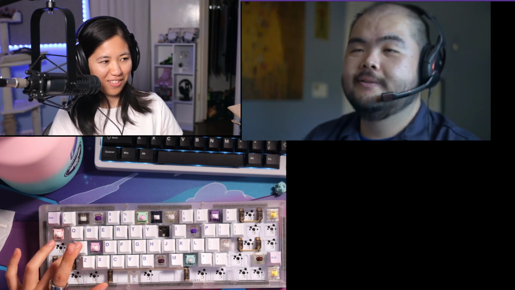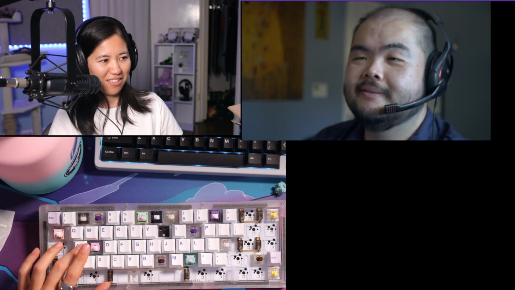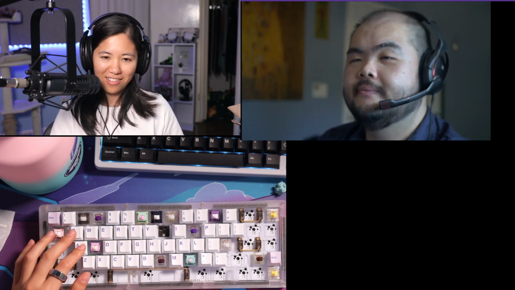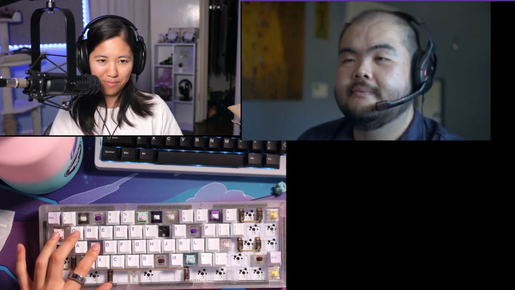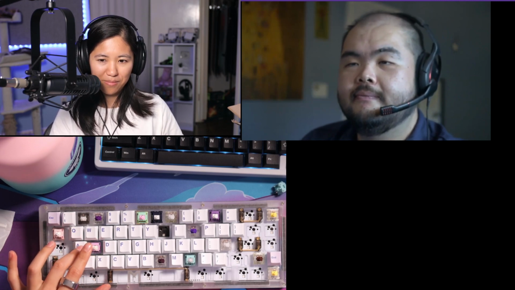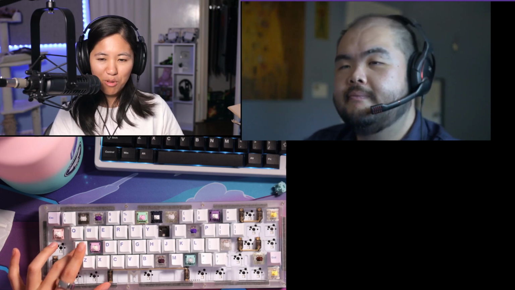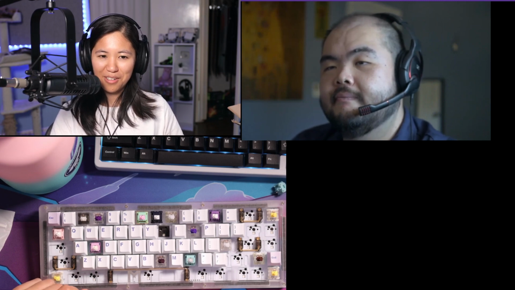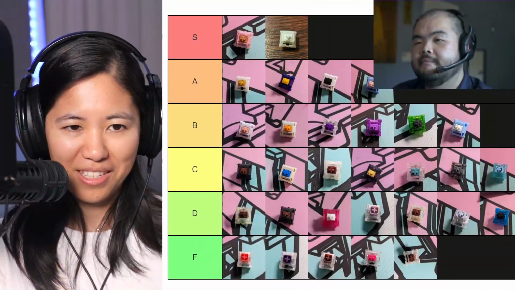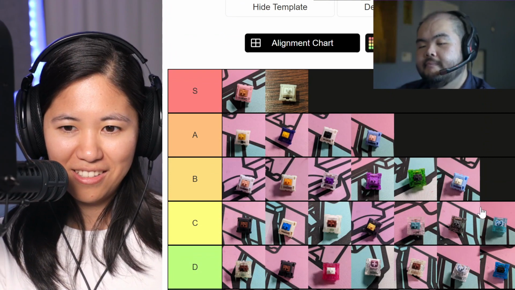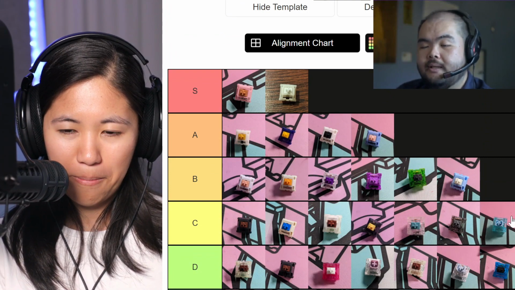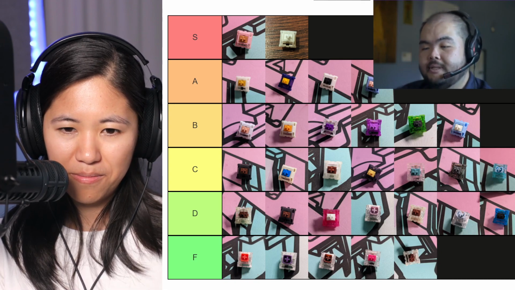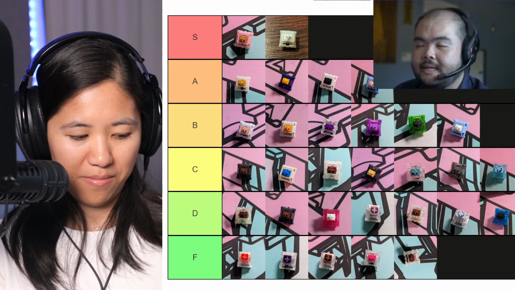We love bargains here. I'd put them in probably B or C. Probably C. I would put them in C. They're not as good as the nice stuff. Yeah, I'd rank it probably alongside the JWK as well. Similar pricing. It's just do you want one that's more tactile or less tactile? Mm-hmm.